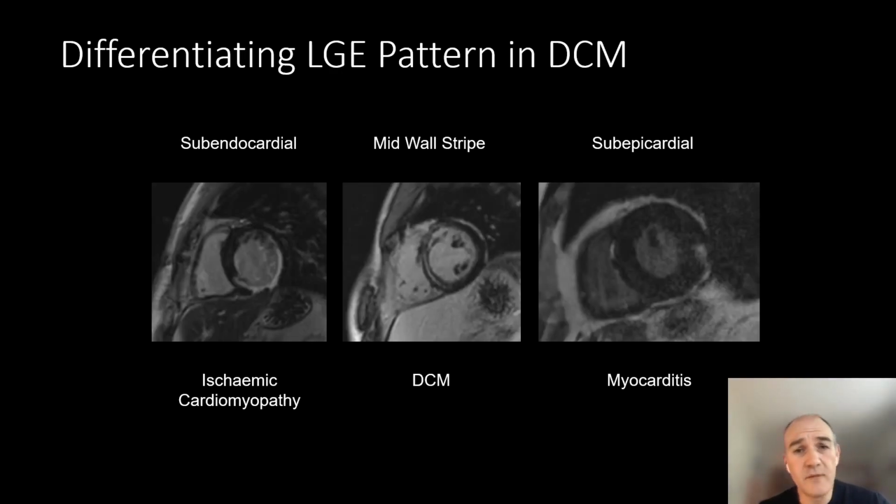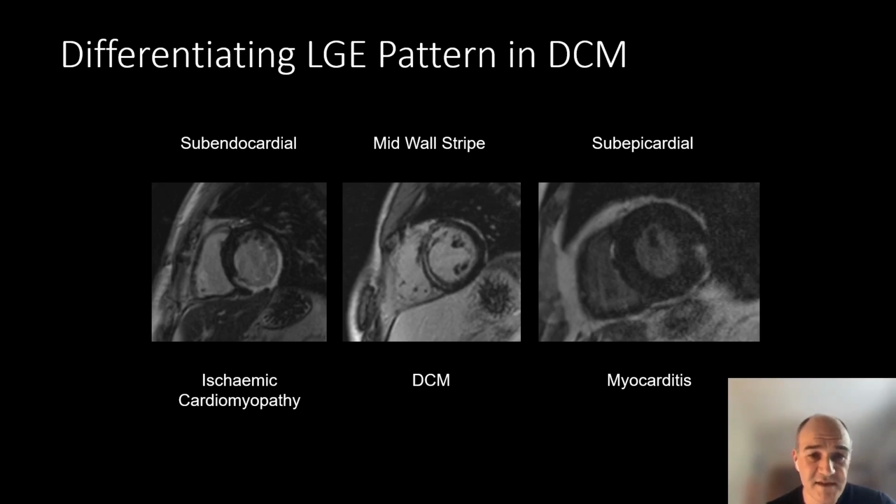Well, I think the question that we most get asked in our practice is differentiating a dilated cardiomyopathy into ischemic or non-ischemic, or if there's any features to suggest the etiology of the dilated cardiomyopathy. And this is a really nice example of the different patterns of late gadolinium enhancement that we see in patients with dilated ventricles. On the left-hand side here, there's clear subendocardial late gadolinium enhancement involving the inferior wall and the lateral wall, and this is the classic pattern of subendocardial infarction in the presence of a dilated left ventricle, and therefore would be an ischemic dilated cardiomyopathy.